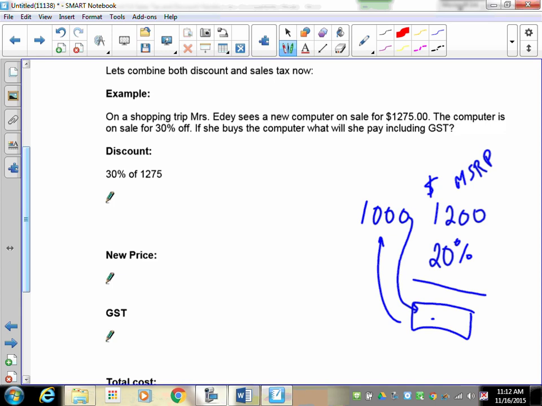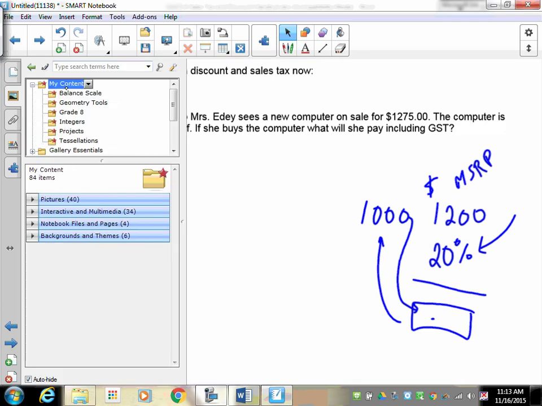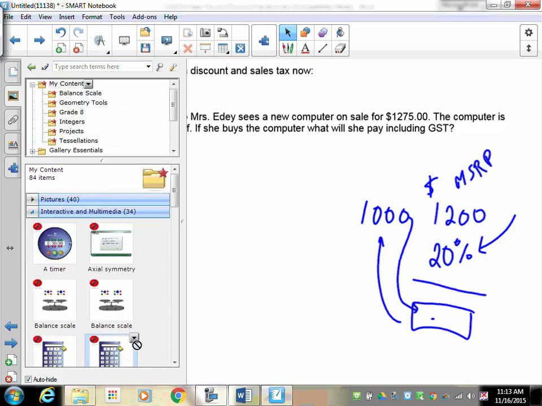You walk in and you go, wow, I've always wanted one of those. Look, it's on sale. It's 20% off. I should buy it now because I will save so much money. When reality is, let's find out how much you would have saved. Grab my little trusty calculator up here. Let's find out whether you actually saved anything in a situation like this.